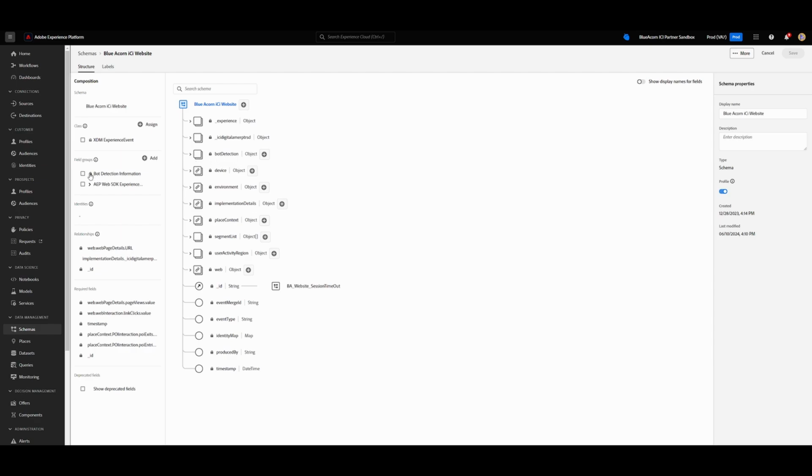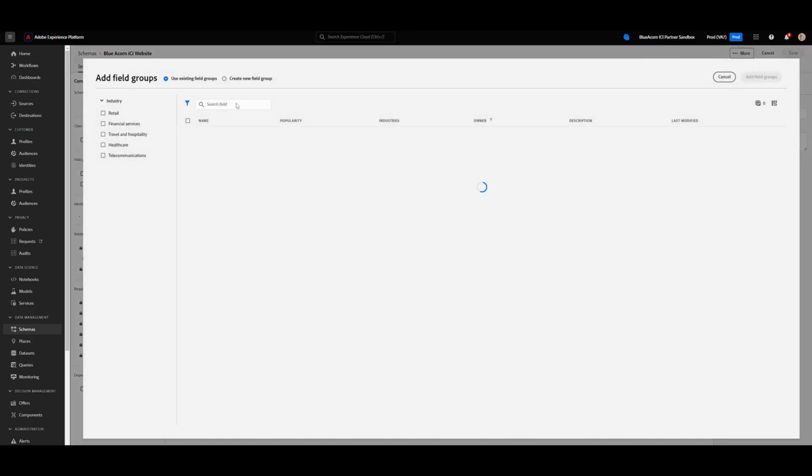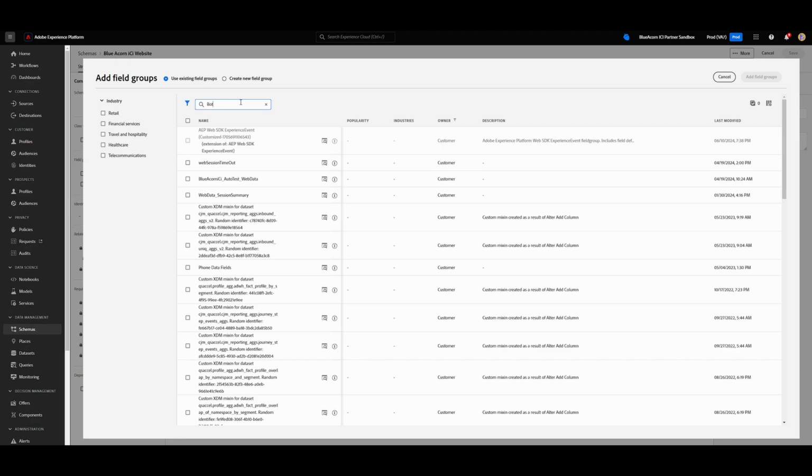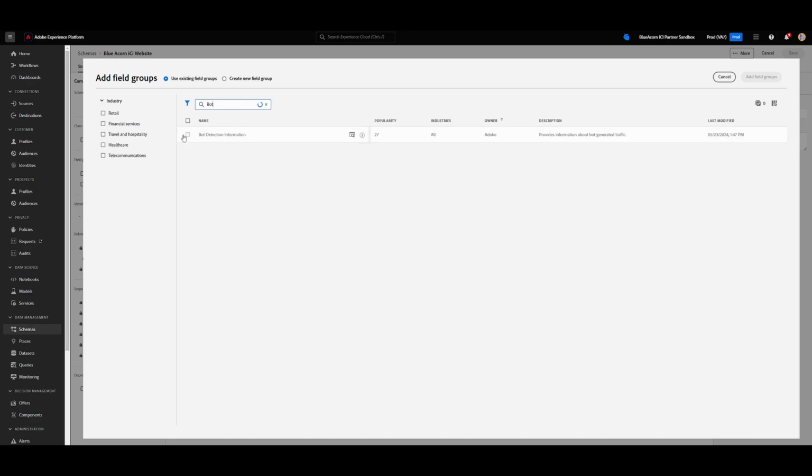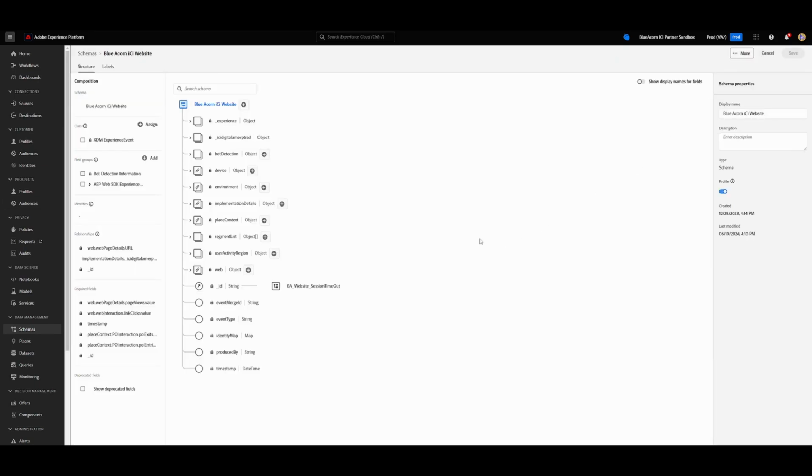This line item comes from a field group called bot detection information. If you don't have this, click the add button on your field group, and under search, type bot. You should see a checkbox for bot detection information. You're going to want to check this box. Since I've already added it to my schema, I don't have to check this box, and it's not going to let me. So let's cancel out of there, and boom.